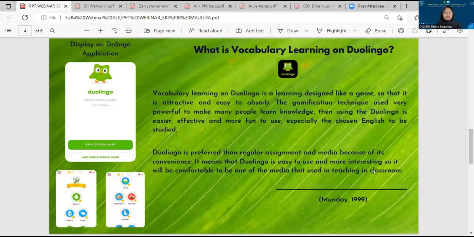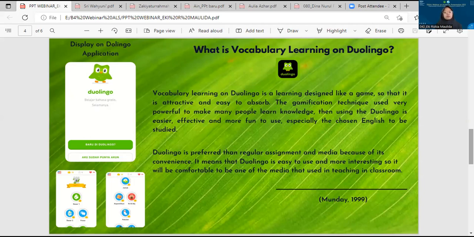According to Ahmed 2016, there are several language applications available. One of them is the Duolingo application, which can be used as a medium in learning English vocabulary because it is one of the most popular language learning applications among the public. The use of mobile applications, for example games, as a learning medium by educators or teachers can create an atmosphere that can increase students' motivation for learning English, especially vocabulary.